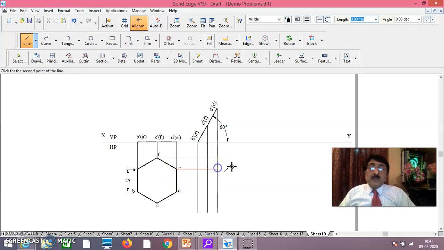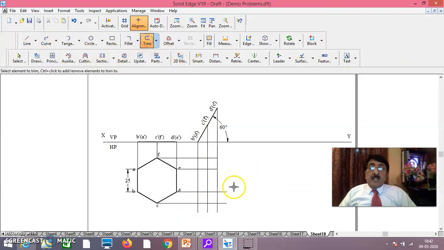Take the projectors from here also, end point. From here also, take the projectors. Now, if there is extra, you can trim it off.